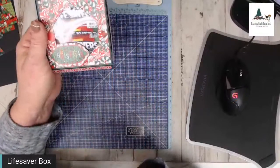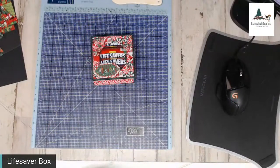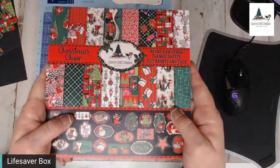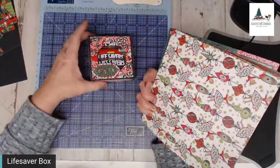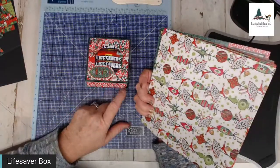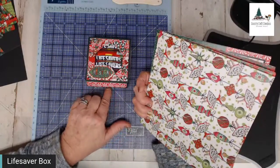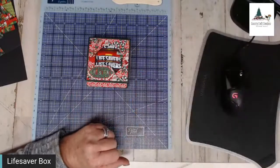And it's going to be great for a stocking stuffer or just that extra thing you need to add to a gift. And also, I used the 8x8, one of my favorites. It's kind of my grown-up Christmas. It's the Christmas chair. I used the 8x8, so you can also get two of these out of one 12x12 sheet of cardstock. So you can make a lot of these. Great to make and put by your front door. When the neighbors drop that gift by, you can hand those out to them too. Or if you get the Christmas carolers that come around, that's also a fun thing to hand out.